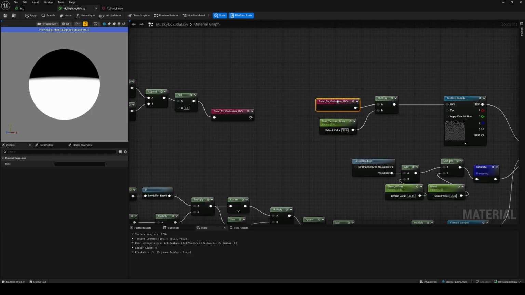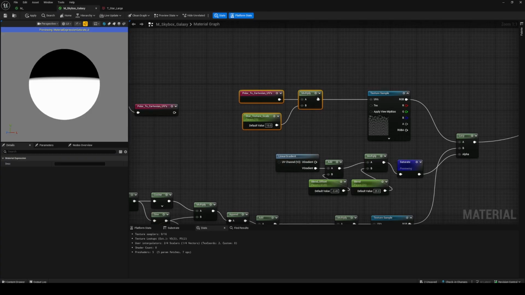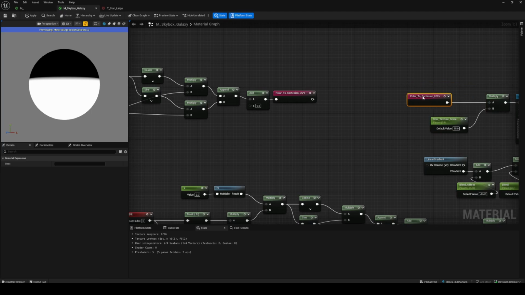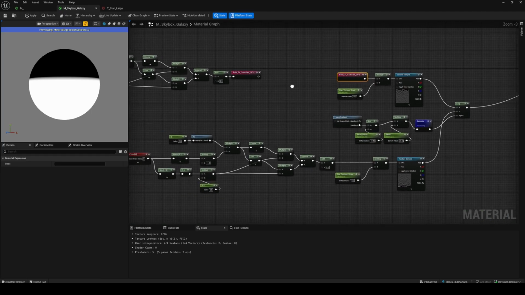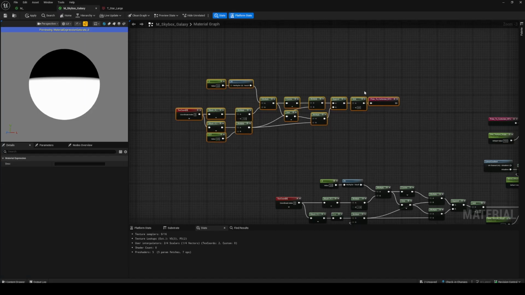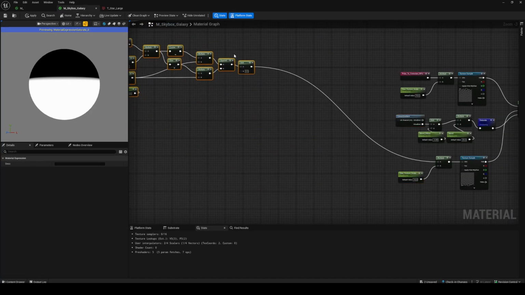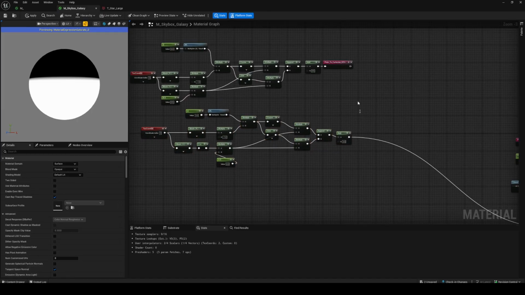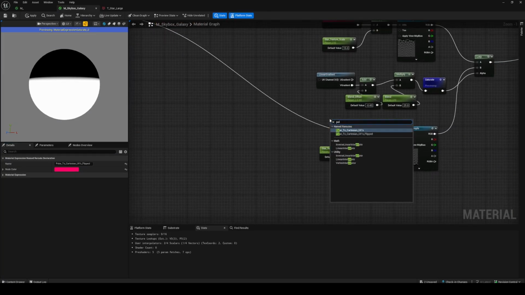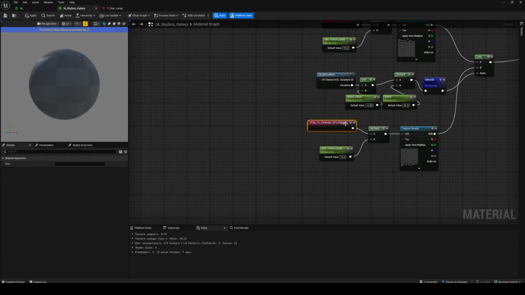So we can use this to help keep our graphs really tidy, and also if we want to use this output in other places we can, which is what we're going to do, and then we can just tidy this up and put it over here, and then we can do the same here, but we'll call this one polar to Cartesian UVs flipped, and we'll go polar to Cartesian UVs flipped, and we'll just plug it in here.